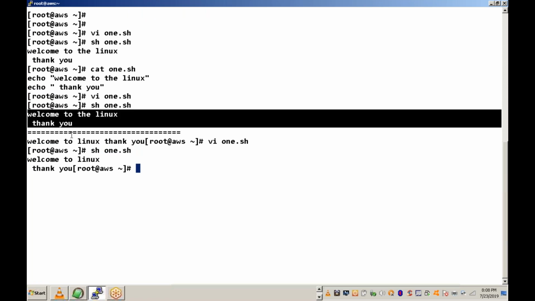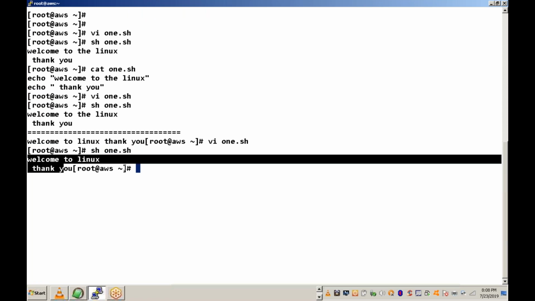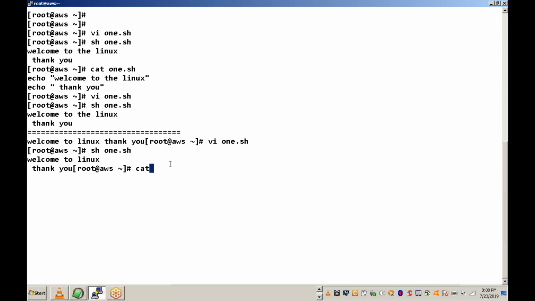Yes, you got your required output by using the command echo -ne "welcome to the line X" with a \n. It will create the new line. If you don't use that -n, it won't work here. By using that n, we need to give these different special characters, then only it will work here.